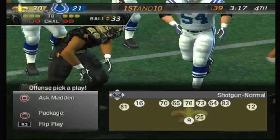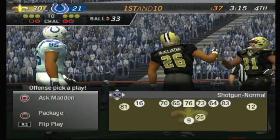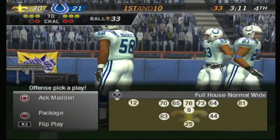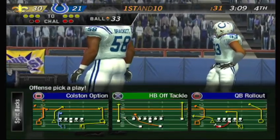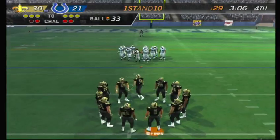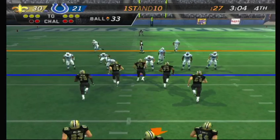So on the blitz, they can't get to the ball carrier until it's too late. When you're blitzing to stop the run, the idea is bringing more guys than the offense can block. We also have to cut off the lanes and gaps that he can use to escape out of the backfield. That just didn't happen here. Ball on the 33-yard line.